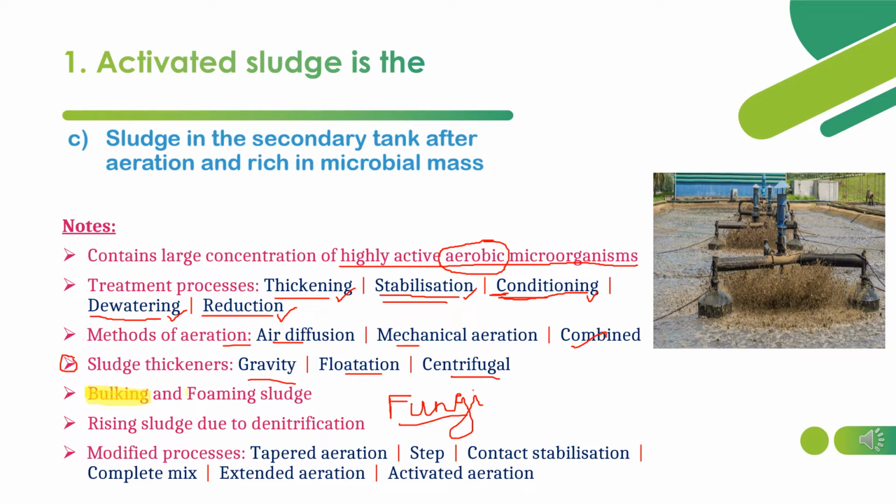And what is meant by foaming sludge? This foaming sludge is caused by the bacteria called Nocardia amarae, or simply N. amarae. The growth of these organisms is supported by high sludge ages, low F/M ratios, food to microorganisms ratios, and higher waste temperatures. When these conditions prevail, then the sludge will become foaming.